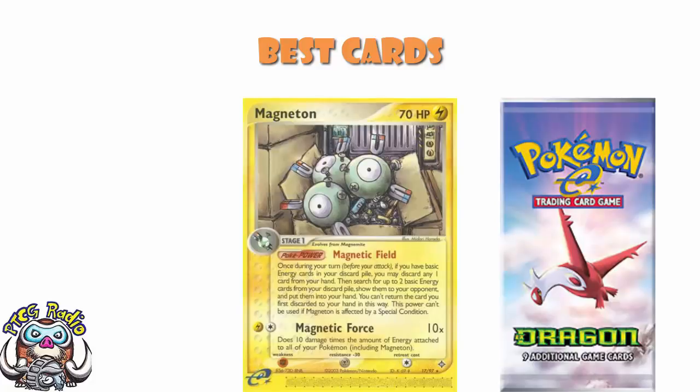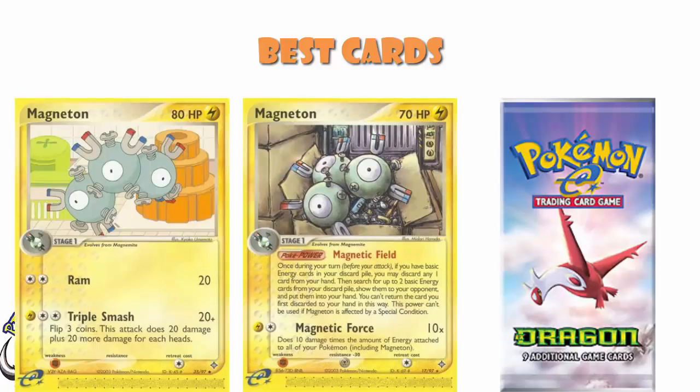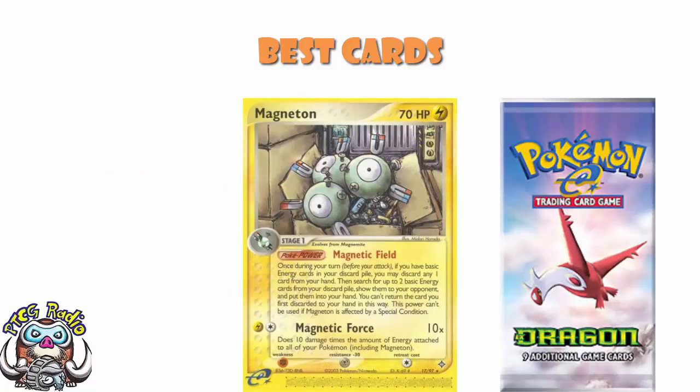Now, there were 2 Magneton in the set. One of them sucked, but one of them didn't. And the reason it didn't suck was the Pokepower Magnetic Field. Once during your turn, if you have basic energy cards in your discard pile, you may discard 1 card from your hand and then search your discard pile for 2 basic energy and put them into your hand. It was a way of recovering energy from your discard pile. This is a very good thing.